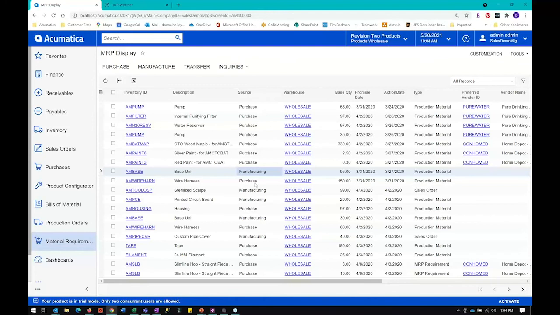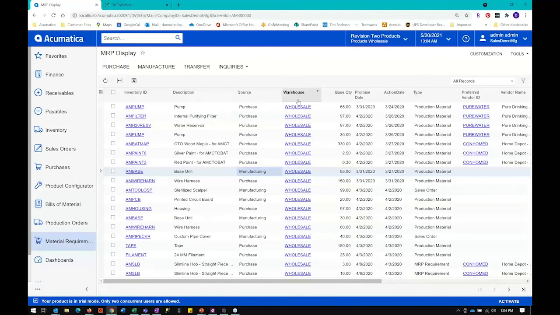And what this means is that if you have warehouses that you transfer material between to supply demand for customers or demand for other manufacturing orders, this MRP screen will also tell you when you might need to transfer material between warehouses to support that demand.